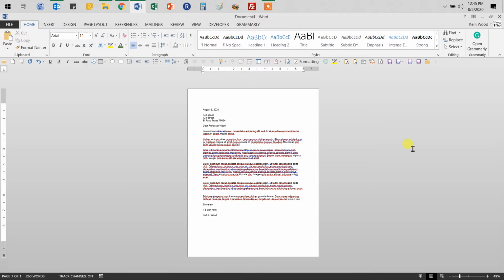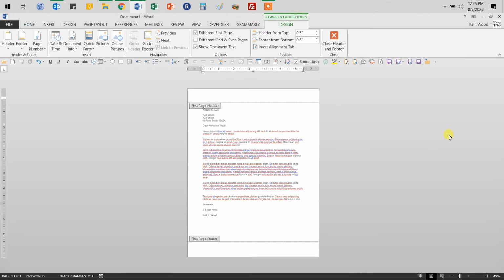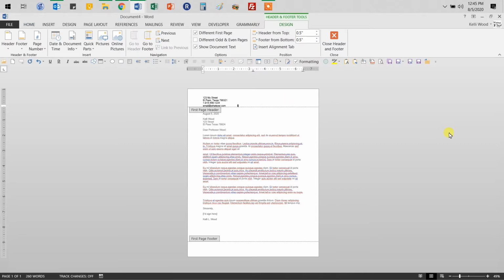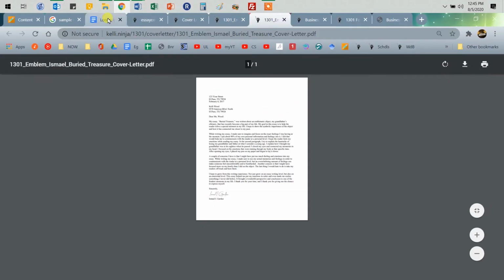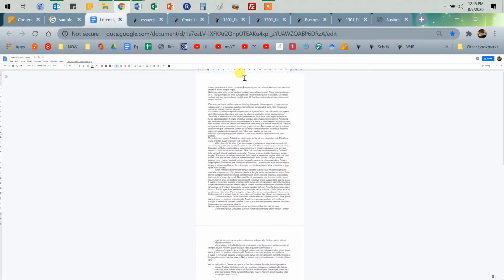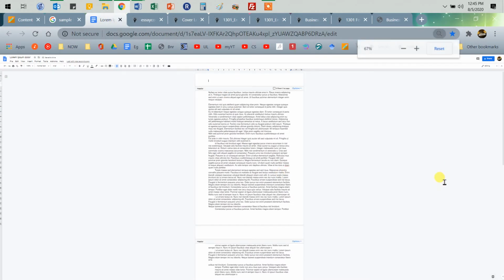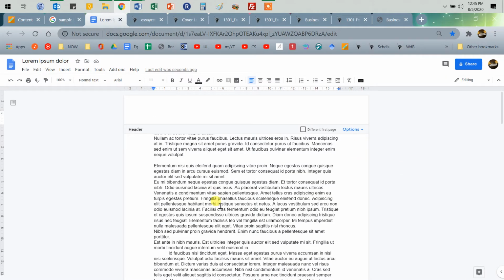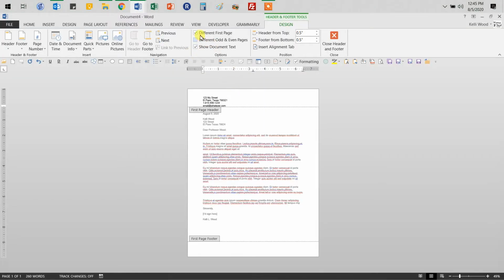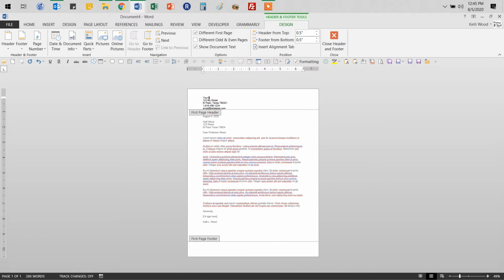If you do a letterhead, one thing I would do is put it in the header. So I just double clicked up there to get the header. I double clicked in Google Pages, I'm not sure, just ask the internet. Format. Oh, look, there's a different first page option. I want to make sure that's checked. Here in Word, I notice different first page. Now here I am going to put my name, because it's your letter.